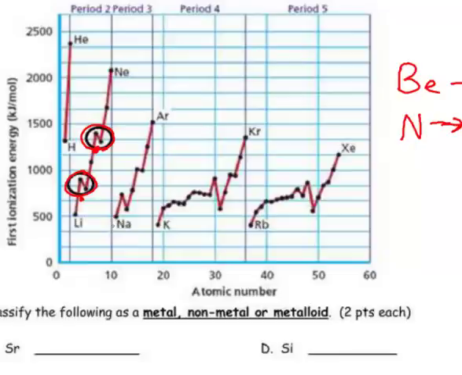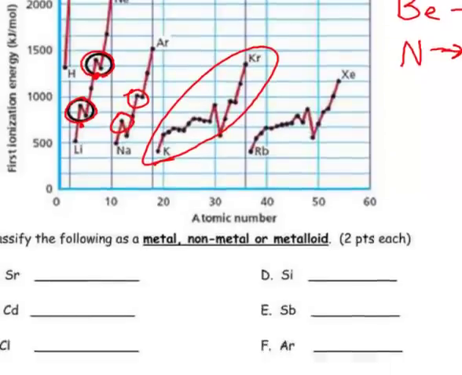You can see the same thing happens across the next period. Sodium going to magnesium, back down to aluminum, and then silicon, then phosphorus, sulfur, and then chlorine and argon. And so you can see the same trend. This, filled S, half-filled P. Once you get over here, the atoms start to get so large that the radius sort of affects those trends, and they're not as visible in the pattern.